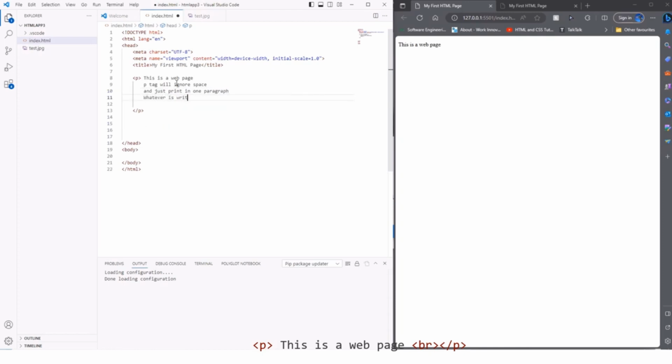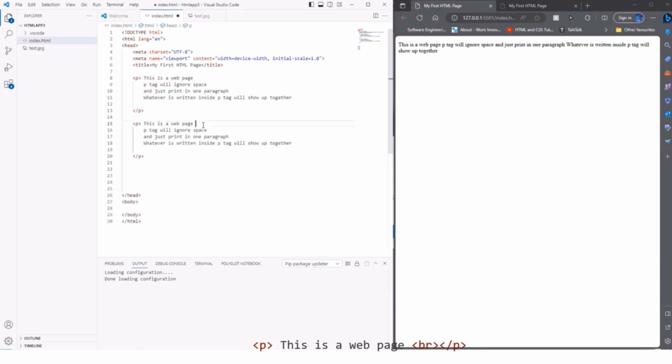If you want a new line to be considered, you have to use a special tag like BR, which is a break. So now I will show you. I'm typing the same thing without any new line, so both will look the same. The only advantage of writing like this is that in the same editor you'll be able to see it, otherwise the line will be longer and it will not be visible. So for code readability it might be good, but from the interpreting point of view, the browser will not change anything.